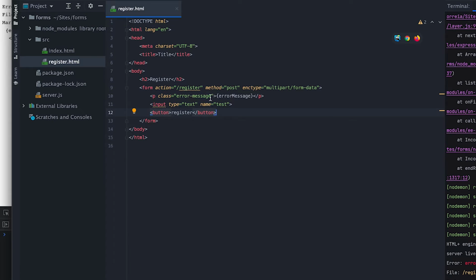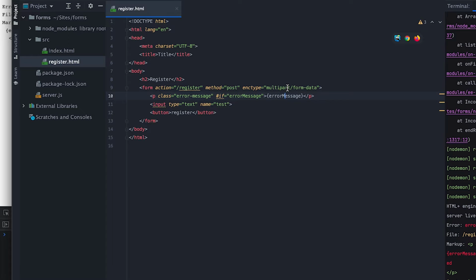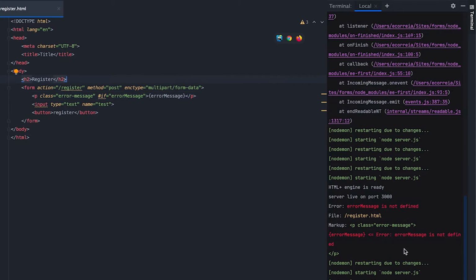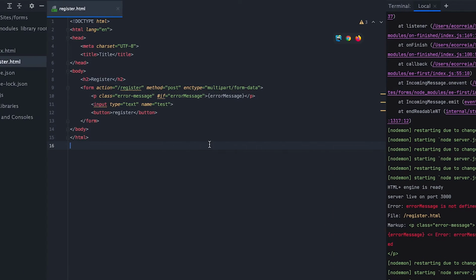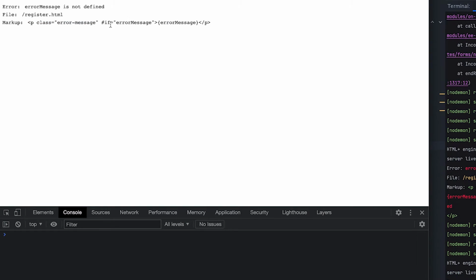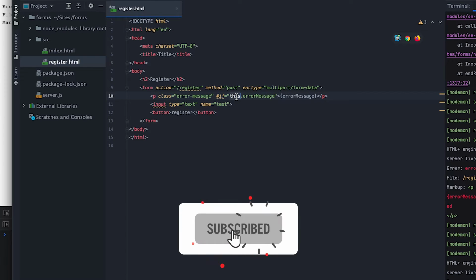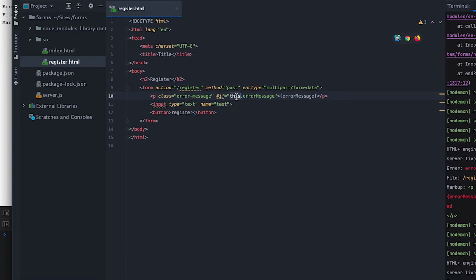But one thing I can do is use the if attribute to check if there is an error before trying to render the paragraph. Notice it also logs the error in the console as well. If we re-render, we get a similar error, but it's now in the if attribute. HTML Plus offers a way around this by allowing the usage of the this keyword, which always refers to the data context you are currently in.